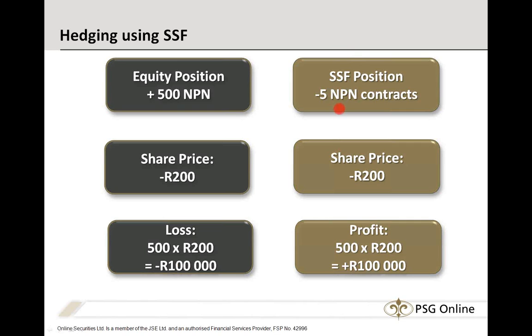So we talk about hedging. So yeah, I've got 500 NASPAS shares. I can go buy 5 contracts, which is equivalent, having the same exposure. So the share drops by 200 Rand. With my single stock futures, I make up my 100,000 Rand. So what I lose on the equity side, I make up on the single stock futures side. So I'm not really losing any money. So people argue with it, they say, but gee, you might have to pay capital gains, you might pay tax on that. So what? It's a small amount. It will work out much smaller than having to pay out 100,000 Rand or losing 100,000 Rand. So these are just decisions you have to make, especially as an equity investor. It's a tool you can use, and I suggest you guys do that.